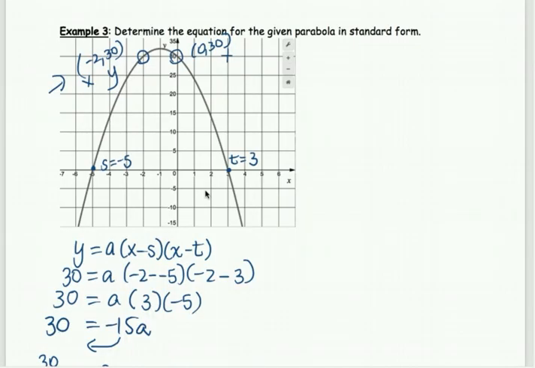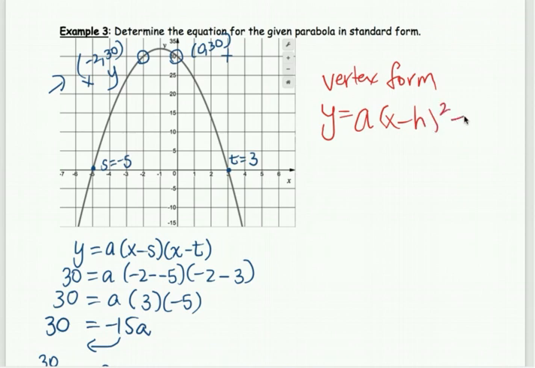Okay, for this one I was thinking about building the vertex form, but then I realized we don't have a really nice vertex here that we can use to build the vertex form. Remember, the vertex form looks like this. So we need to find our H, our K, and our A. Basically our H and K right away are an issue. We could probably find our H, but the K is a little tricky here because we don't have enough information. So for this one, I don't recommend using the step pattern or using the vertex form.